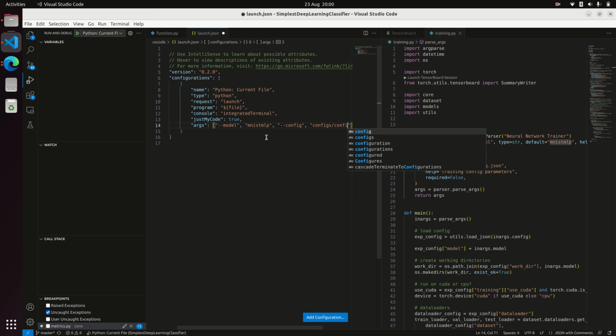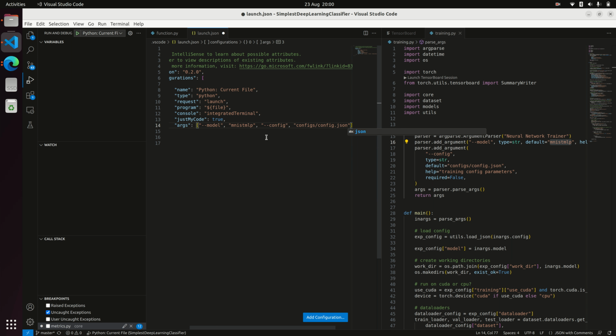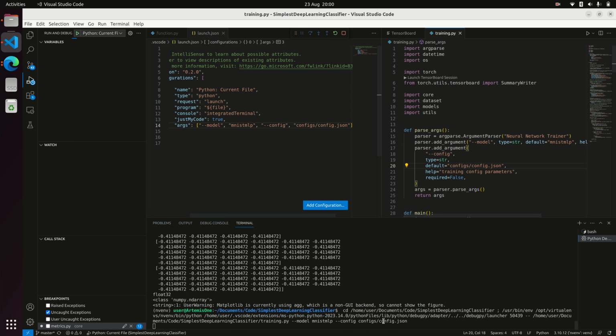Remember that we are not looking into changing this project, we are just trying out different things and understanding how VS Code works. If I run this, you will see that it will provide those two options to the Python file, and then it will start the training script again.